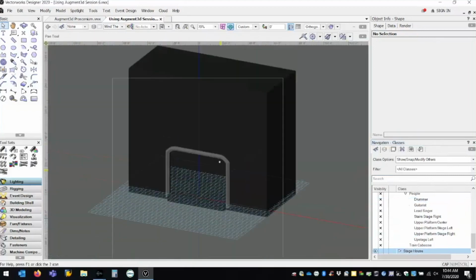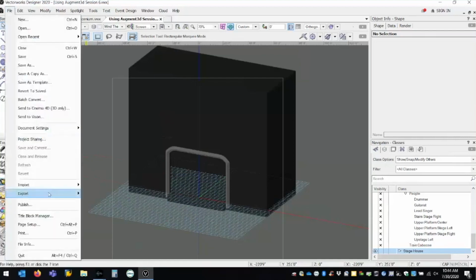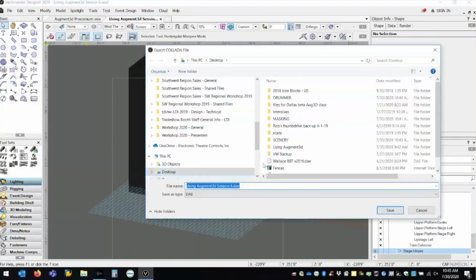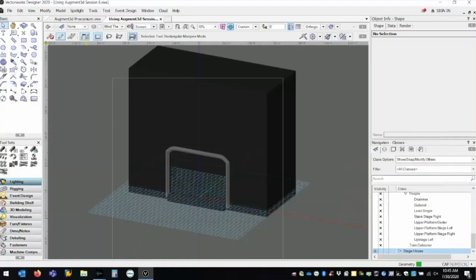Where all of these things are separated into different classes, so I can easily turn them on and off and manipulate them separately. They're labeled clearly. So all of these things will help you when it comes to bringing objects over to Augmented. Okay, so we've exported the scenery, the masking, and the stage house, our venue, and the drummer.